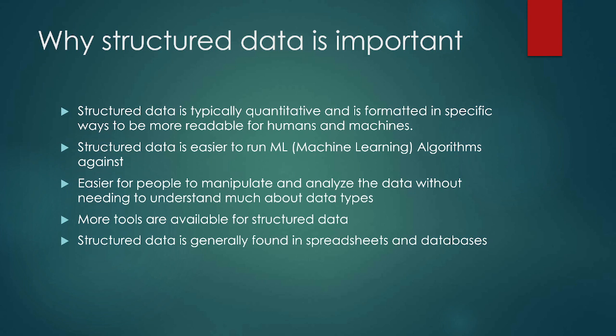Structured data tends to be more quantitative and is formatted in ways to be more readable for humans. It's easier for us to run machine learning algorithms on it, and it's easier for people to manipulate and analyze the data without needing to go as much into data types. Structured data is generally found in spreadsheets and databases.